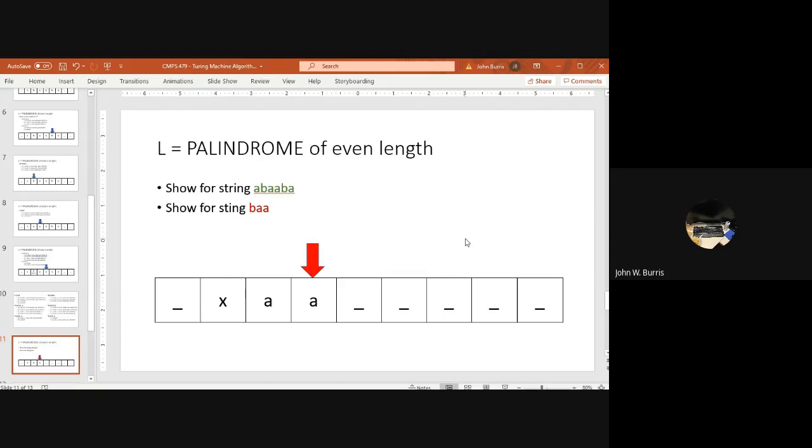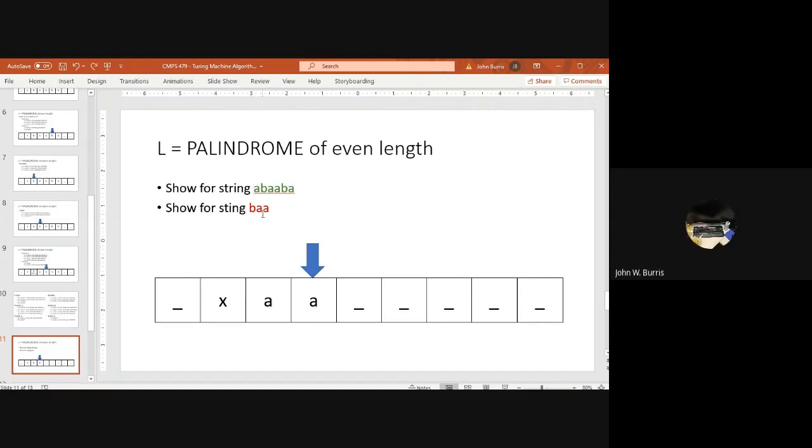How do y'all feel about this? I expected a little bit of silence there. All right. Oh, thank you, Tony. I appreciate the feedback. It really helps me. One question. Hit me. What about just a B or just an A? That would be accepted based off of what this algorithm says right now. Good, good, good.